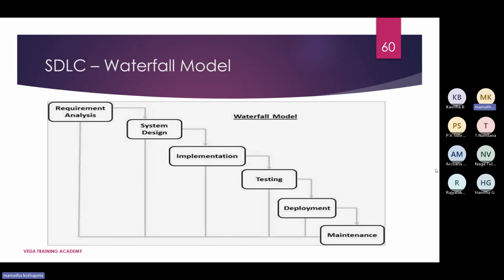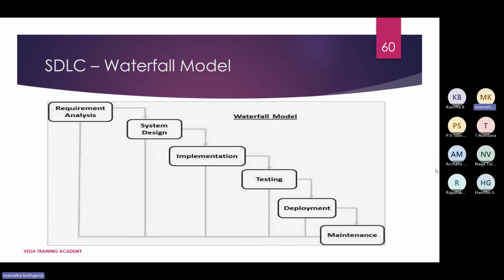The waterfall model is very simple and easy to understand, correct? And it is a very rigid model. When I say rigid, it means it will not allow you to start the next phase unless the first phase is finished. Unless the first goal is completed, it will not allow you to do the next stage.